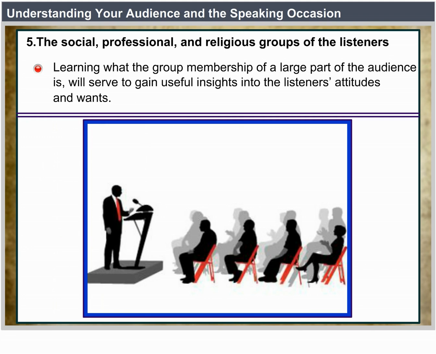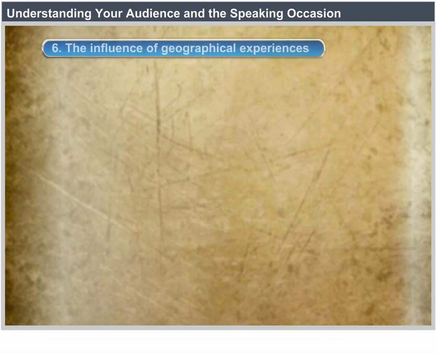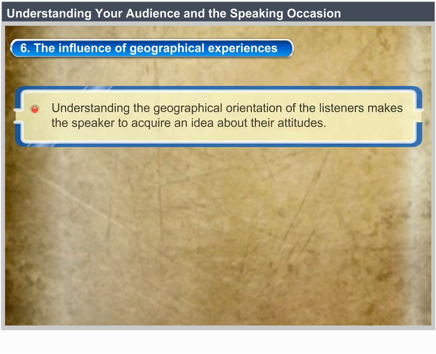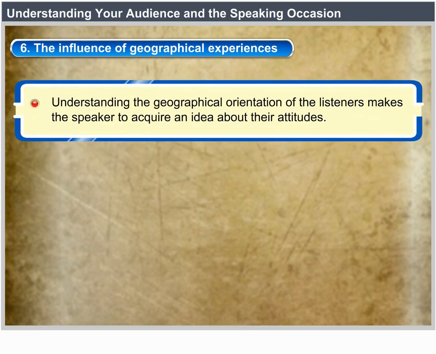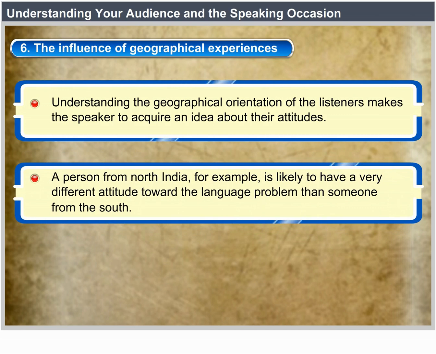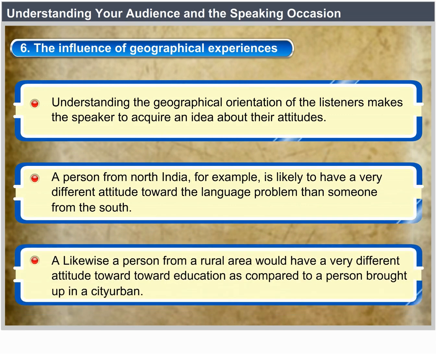6. The influence of geographical experiences. Understanding the geographical orientation of the listeners will give the speaker an idea about their attitudes. A person from North India, for example, is likely to have a very different attitude toward the language problem than someone from the South. A person from a rural area would have a very different attitude toward education as compared to a person brought up in a city.